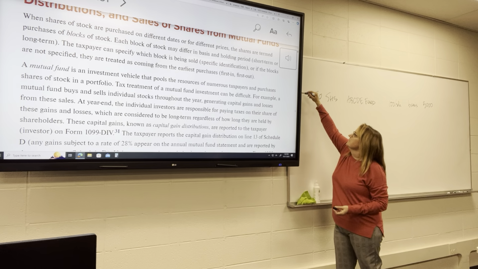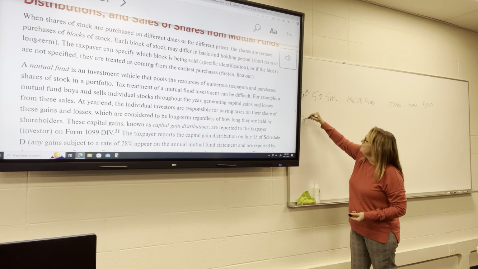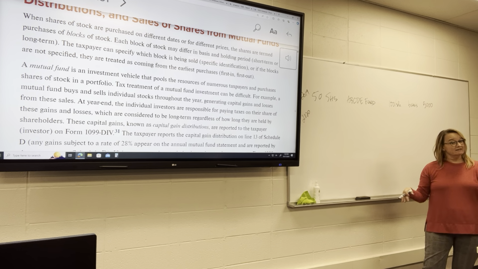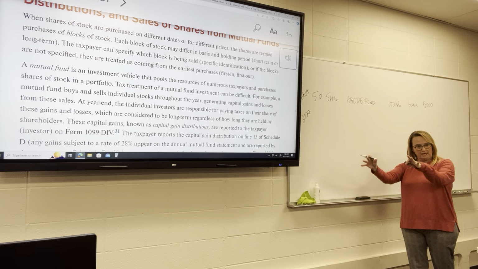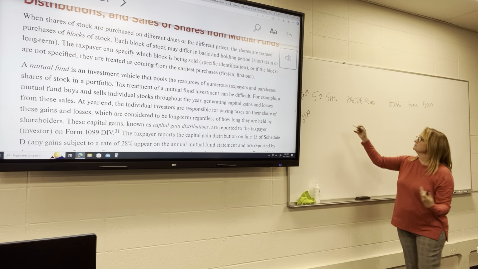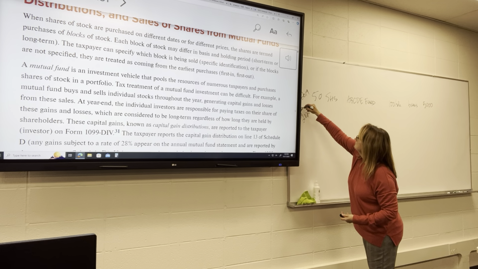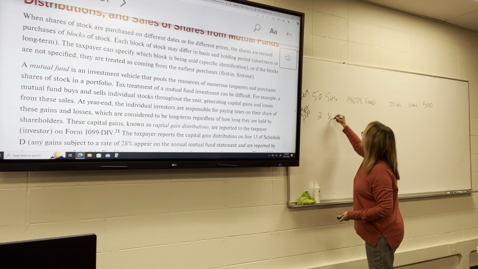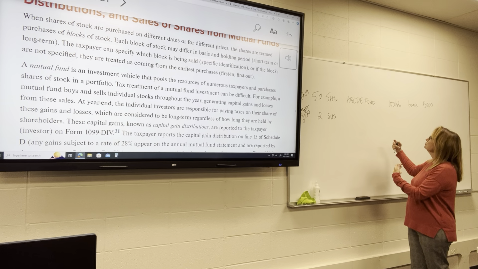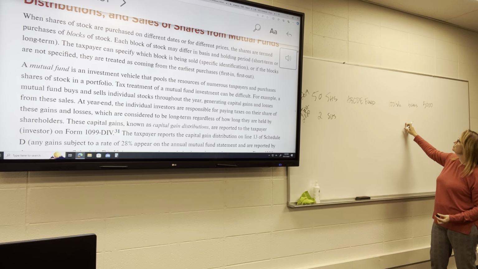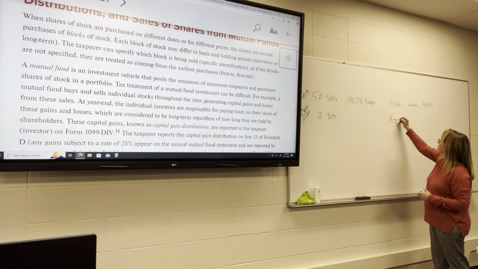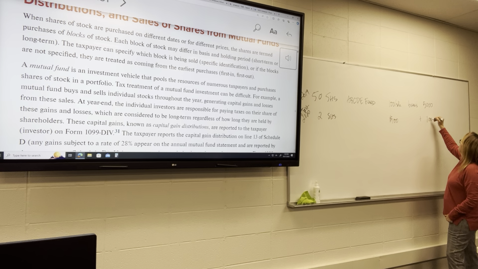And I bought this in 2019. In 2020, I didn't sell it, but I got a capital gain distribution, and I reinvested that capital gain distribution. They calculated what it was, and let's say that reinvestment got me 2 more shares. So I got the cash, but then they turned around and bought more shares for me. The capital gain distribution value on my brokerage statement was $100, so that increases my basis by $100.